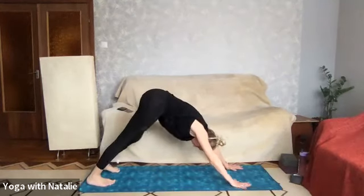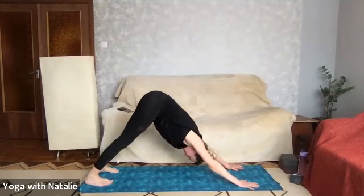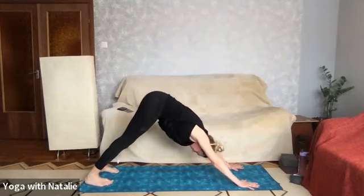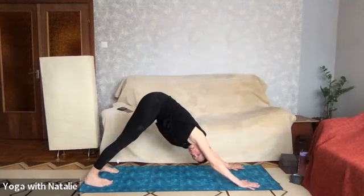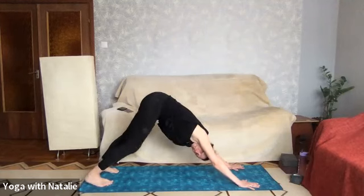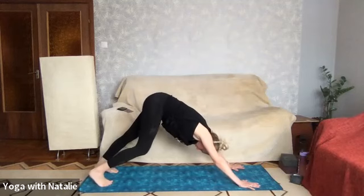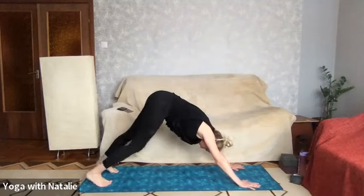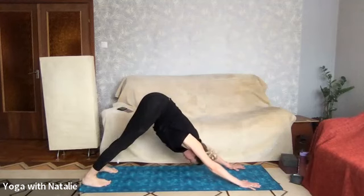Peel the chest off the mat, turn the toes over, press your chest off the mat, knees off the mat. Downward dog — your modification is puppy dog pose. Breathe. Look at your feet — are they hip distance apart? Think about your feet in downward dog and try and get them like number 11. Pedal the heels, have a nice even walk on the mat if you wish, and breathe — press the chest towards the legs.